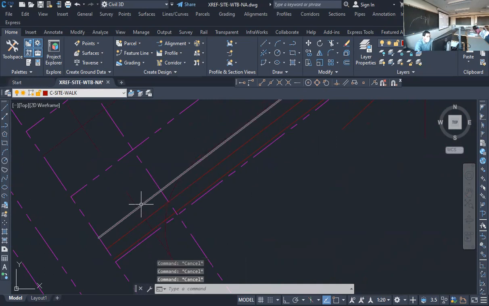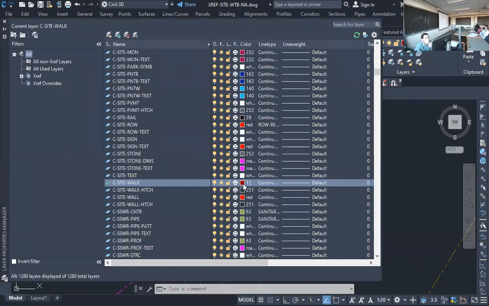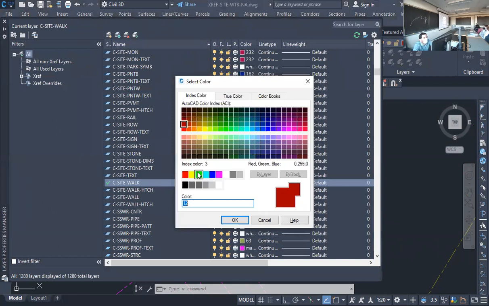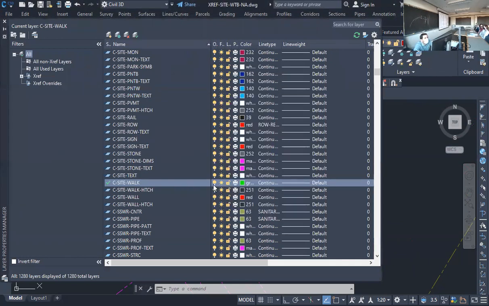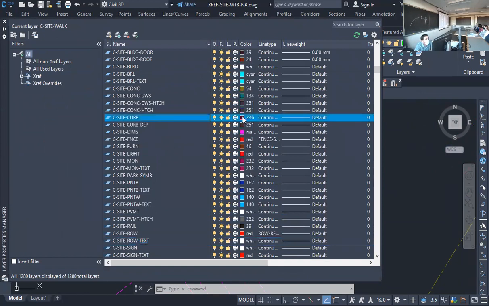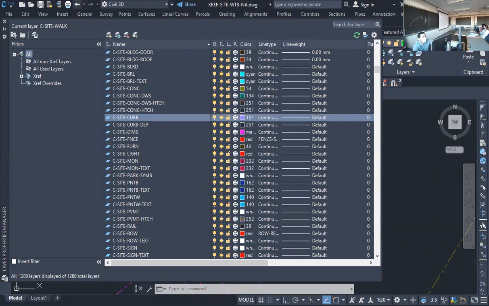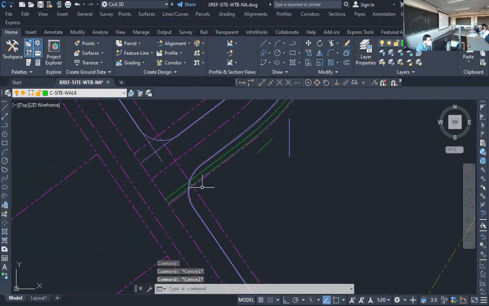So it made a combined line. So I'm just going to offset that by 0.67. Everybody seeing what I'm doing? The layers are hard to see. Okay, let's do this then. Let's change this to green, and somebody give me another color. Blue, purple, violet, yellow. It's lavender. See that? Is that better? Yeah. Okay.